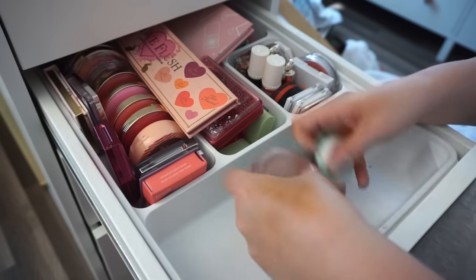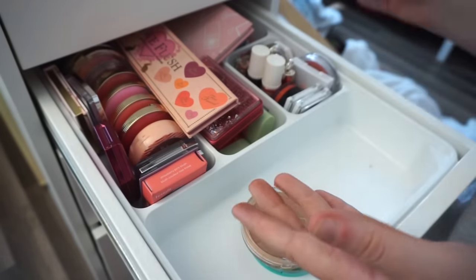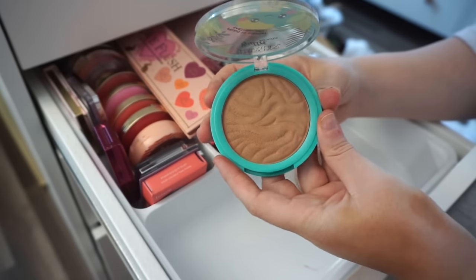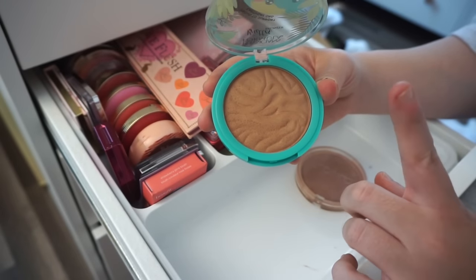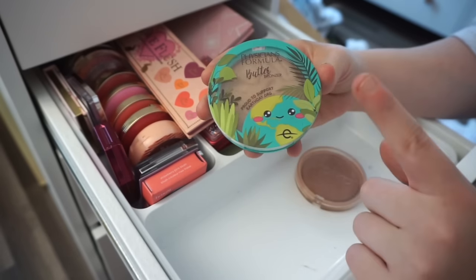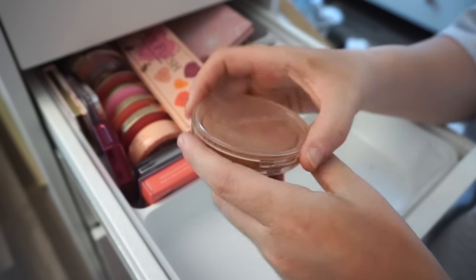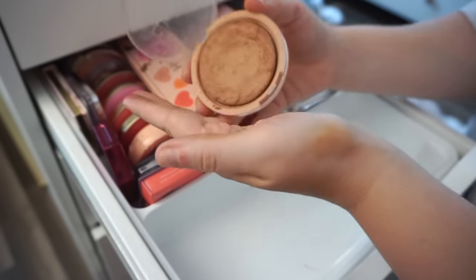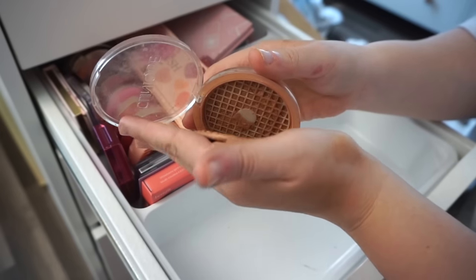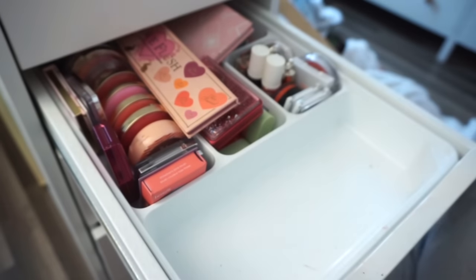I have a Tarte bronzer I'm going to declutter — I honestly forget about it, it's okay. I also have a Physician's Formula bronzer — do you hear the baby? It's actually a good one but a little too powdery for my liking, very soft though. And lastly I have this Clinique in Solar Pop — I really really like this but the pan is loose, which is so annoying. I've clearly been giving it love, so I'm going to fix that and keep it.